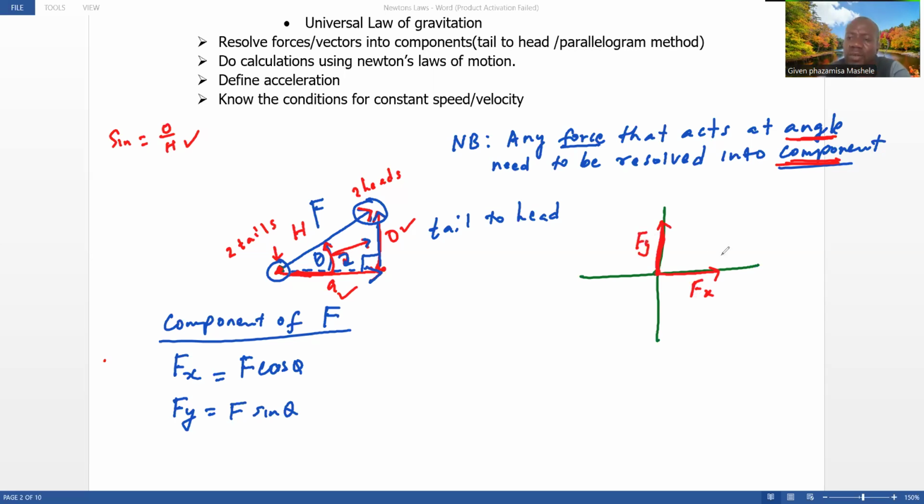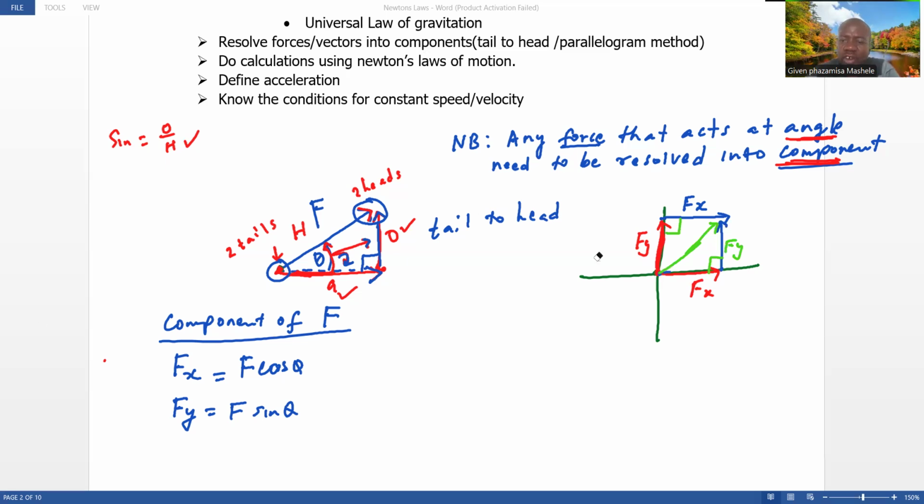So in terms of the parallelogram, from here we can still incorporate tail to head. If we say tail to head up until here, then we still have another one there. So you see that this one is the same as our Fx. And even if we use horizontal tail to head, then tail to head here, you see that our resultant will be from here up until there. So it's either we use this part or the other part. It will still have the same thing, the parallelogram method. But usually the general one is the tail to head method.